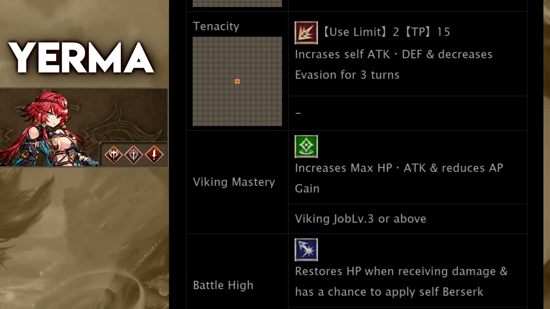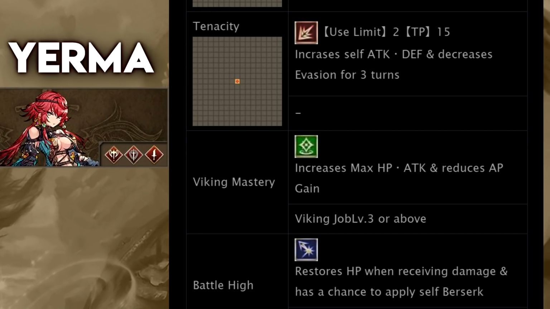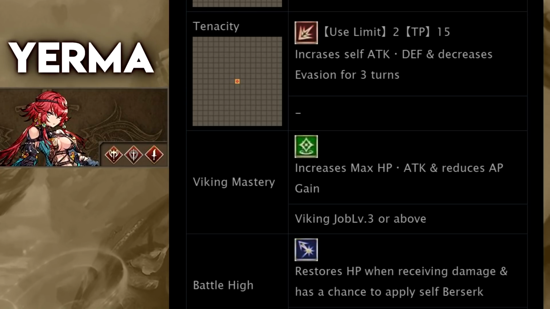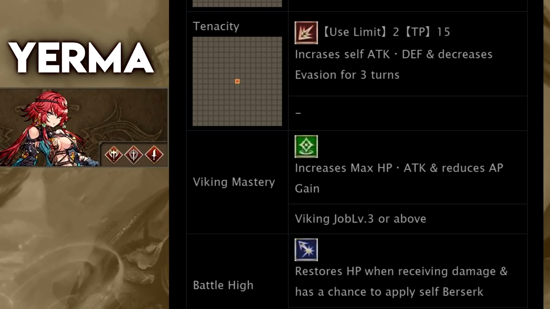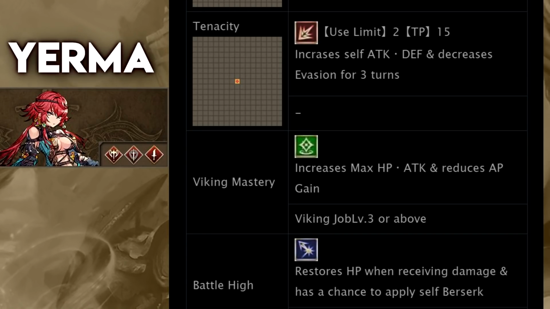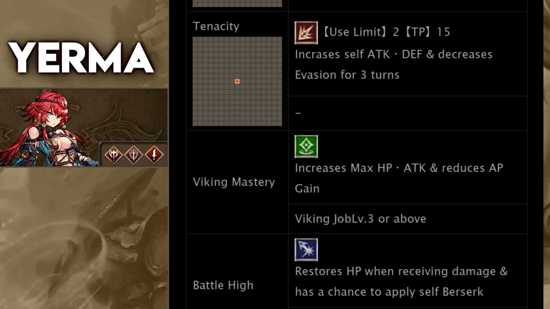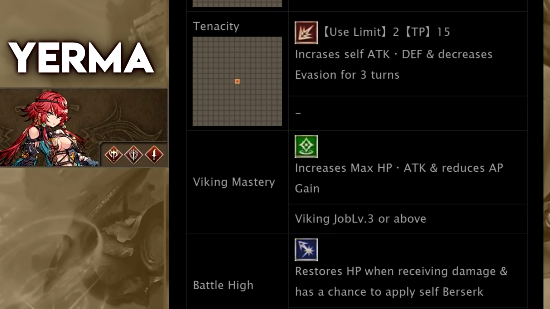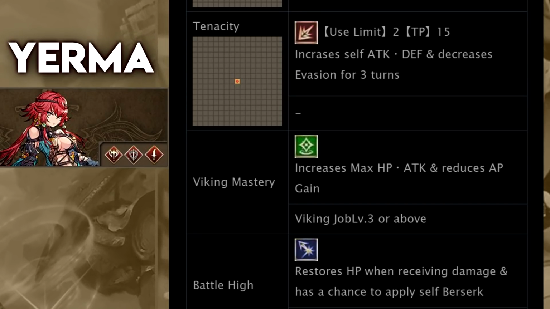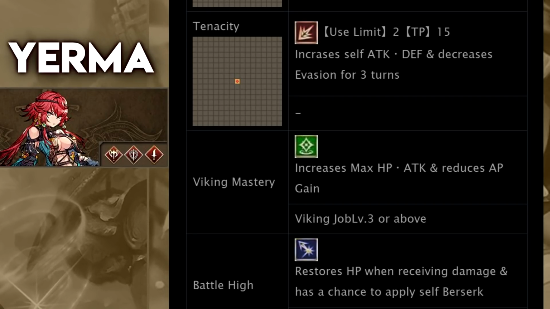So this is going to be a very double-edged sword, or should I say double-edged axe thing for Yerma here. It's going to increase your HP, your survivability, your damage, but you're going to get AP slower. It's like the opposite of what something like Gilgamesh does. What is this going to do? It's going to reduce the amount of actions that you can take with your skills. So keep that in mind. It's going to make you hit harder, but you're going to be able to use your powerful skills less, so keep that in mind. She does have a counter of Battle High, which does have a chance to restore HP when receiving damage and apply Self Berserk as well.